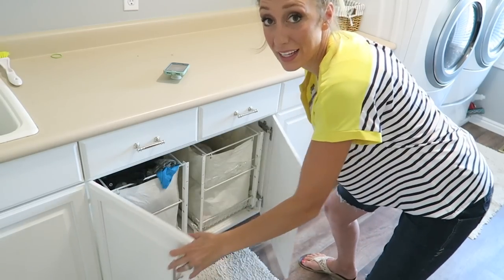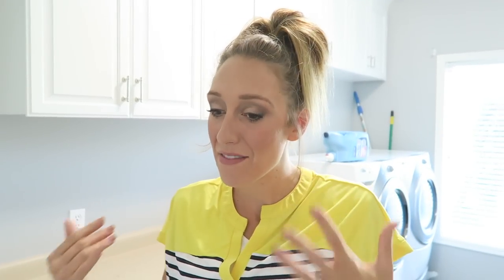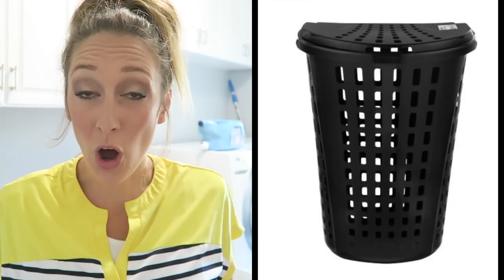The best way to explain it is to just show you. In my laundry room I'm lucky enough to have built-in laundry bins that make sorting a breeze. If you're not as lucky, you can use tall laundry baskets, baskets that hang on the wall, or mesh bags — Ikea has some good ones. However you choose to do it, sort by texture. The four main separations I do are: mine and Bubba's clothes, whites, heavy kids' clothes, and light kids' clothes. Light meaning light in texture, not light in color. I also do towels and sheets, and then extra-extra-extra dirty.